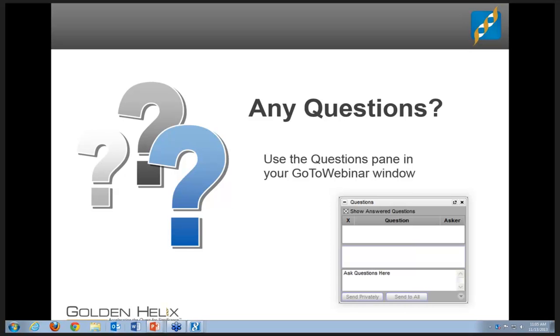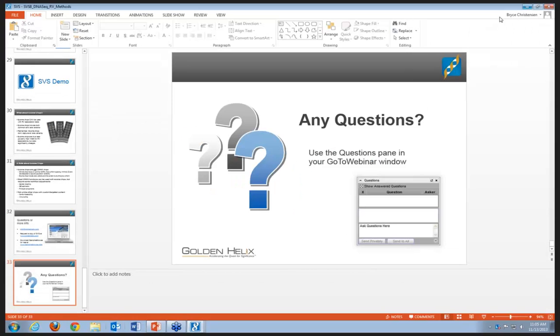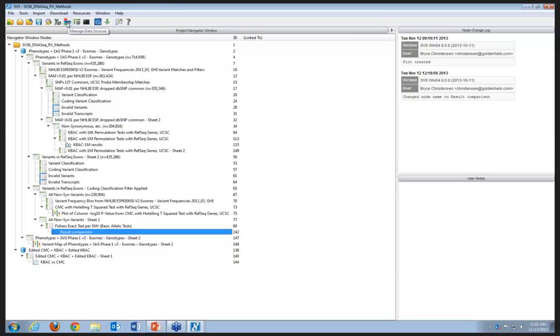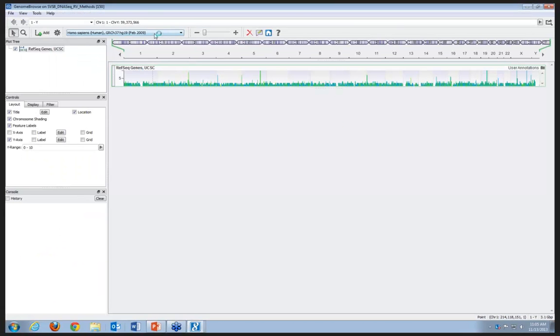Okay, and I will ask one last question for you, Bryce. Are both of the softwares, GenomeBrowse and SVS, applicable to bovine genome analysis? Okay, great question. And the answer there, I'll actually answer with a bit of a demonstration here, which is that if you go into SVS and just say open a browser window and take a look at this list of supported genomes, you'll see a really long list, including right there Bos Taurus, several different builds of the Bos Taurus genome for cattle. But really, SVS has the ability to work with pretty much any diploid genome.